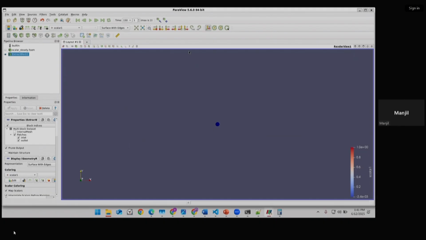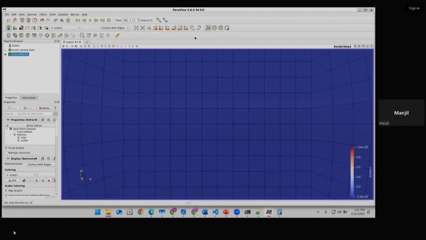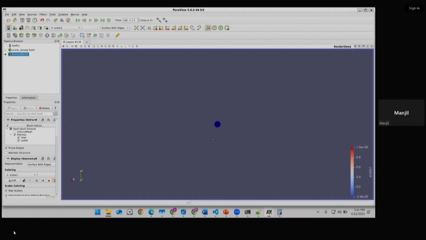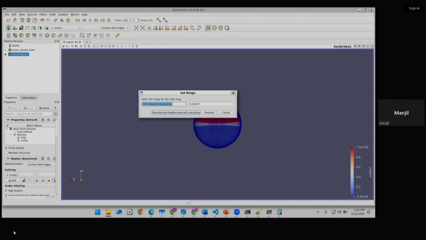So let me show you the inlet part. Now you can see that this is the inlet where we are injecting the scalar. The scalar is only injected in the upper half, and in the lower half the concentration is 0. You can customize the color map here by selecting 0 and 1.